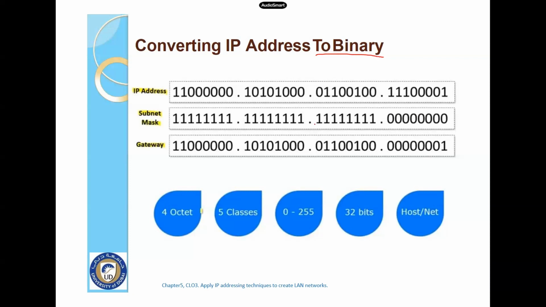and the host portion: by converting the subnet mask into binary and the IP address also into binary. You notice whichever bit has a subnet mask equal to 1, that is a network portion. So my subnet mask is all ones here, then this whole portion is the network part. I have all zeros here, that's my host part. Later you will see that the subnet mask has zeros here, so my network portion will be this one only. So here I will have the host, and here is the network.